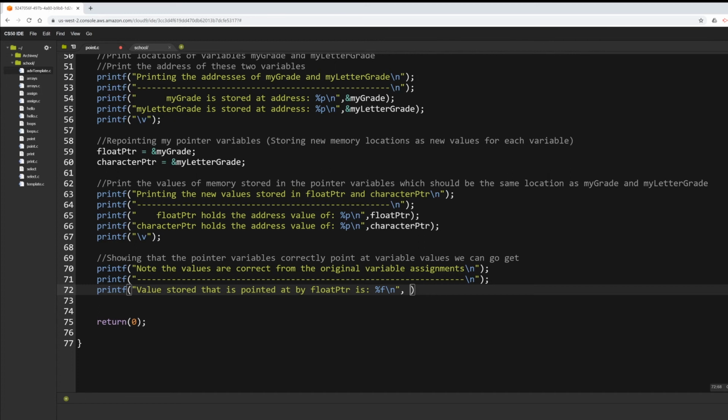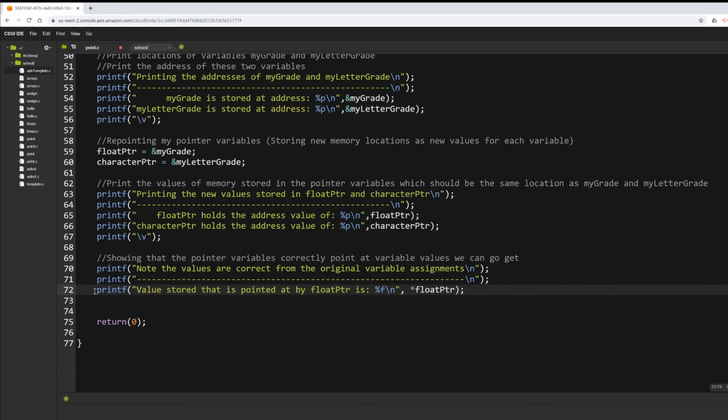So I need to dereference, so I go pointed at by float pointer. This asterisk in front of it means, what is it pointing at? What's the value it's pointing at? And that's what I want there.